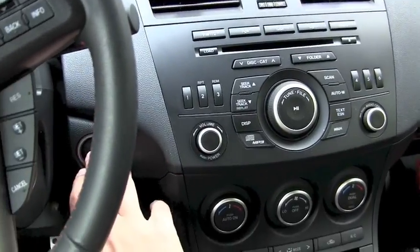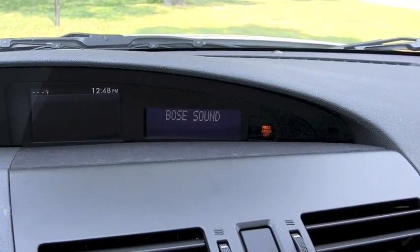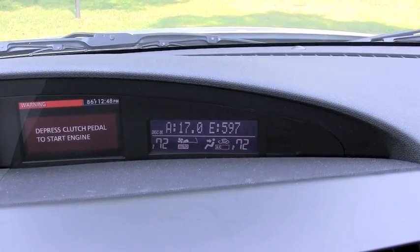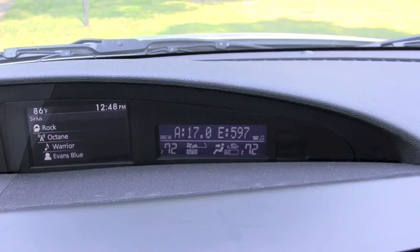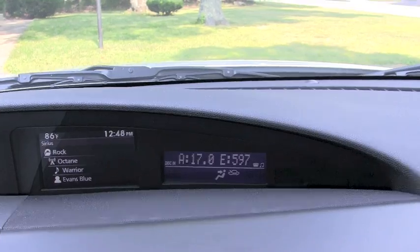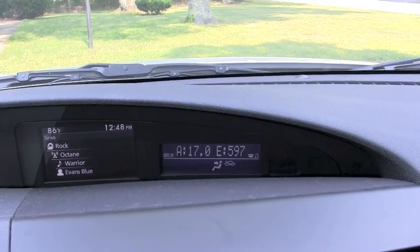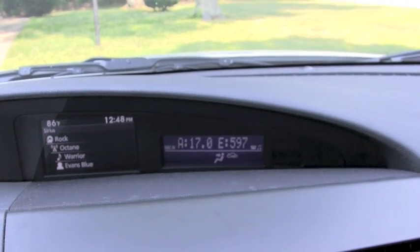Let's start up the car — we'll just turn the electronics on for now. Here is the CAN bus triple's default behavior when you start up your car. You can see the AFR and EGT; the car is not running right now so these are just some default numbers. While it's displaying that, you can change your volume controls and that overrides anything, then it switches back to the statistics you want to see.